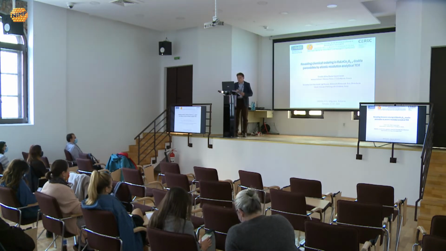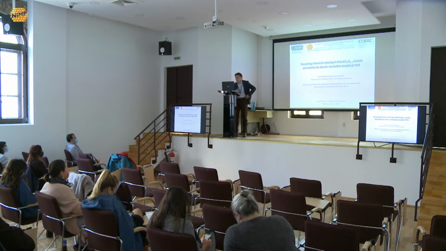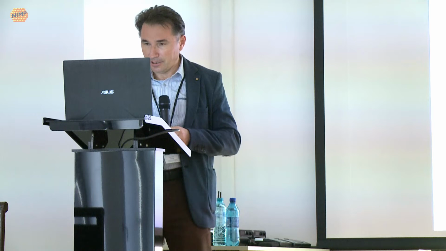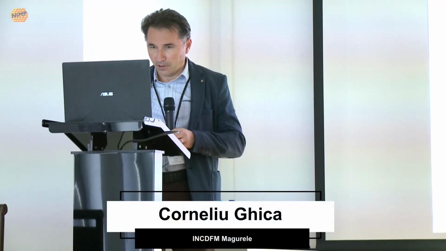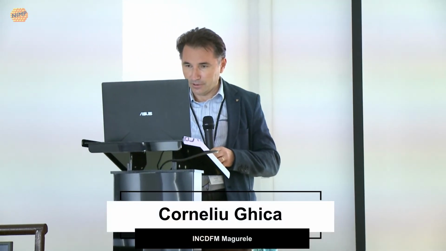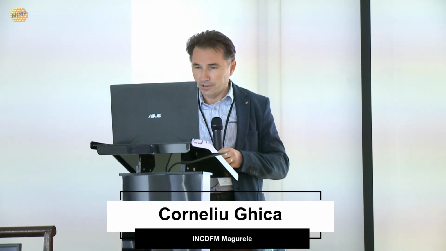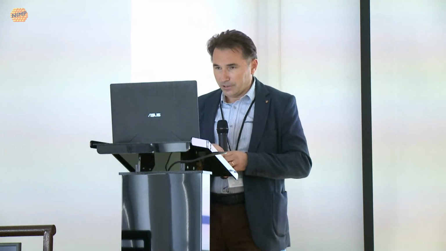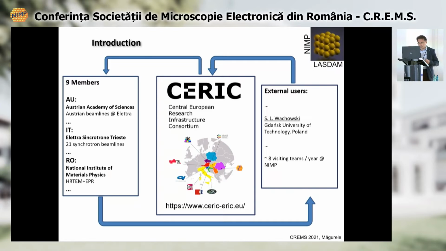So I'll be talking about revealing chemical ordering in barium lanthanide cobaltites, double perovskites, by atomic resolution analytical TEM. This is the outline. I will speak about two compounds based on lanthanum and praseodymium. And I will start by saying that these results have been obtained in the frame of a large collaborative project involving different partners from several countries in the frame of the SAED consortium.